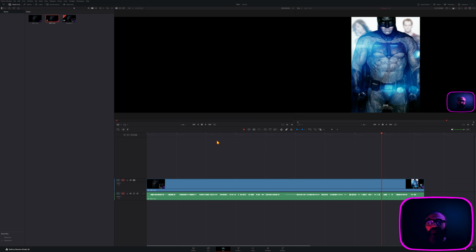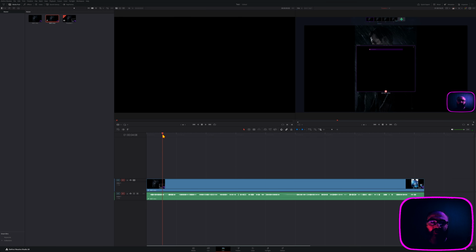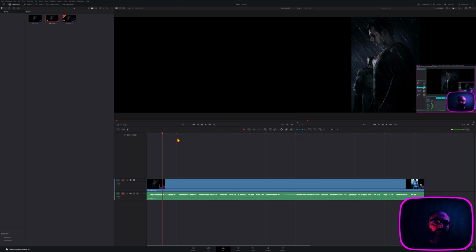So as you can see, things work just fine. I don't know if you think the performance is fine or not. Remember, this is not a modern machine. Also, if I remember correctly, I have disabled everything: optimized media is off, proxies disabled, Fusion memory cache is off.